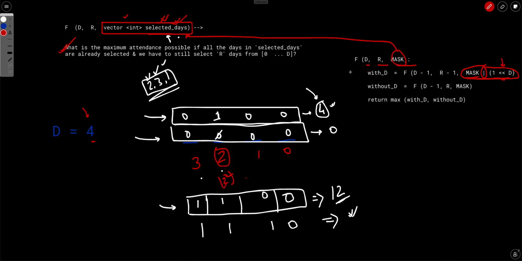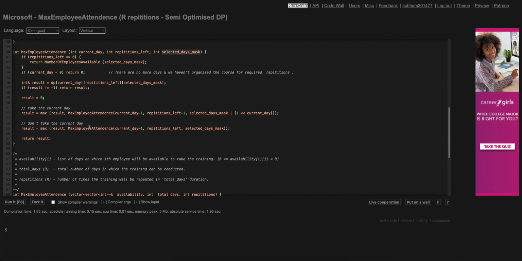That is with D, and without D, we simply haven't changed anything in the mask. Whatever we have, we just pass it as it is. And at the end, we'll just take the maximum of with and without D. That's exactly what we are doing. We have this selected days mask.